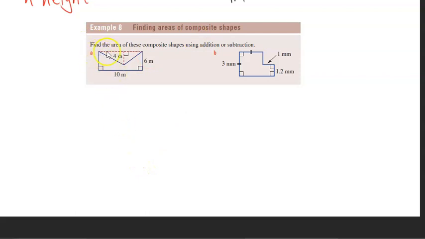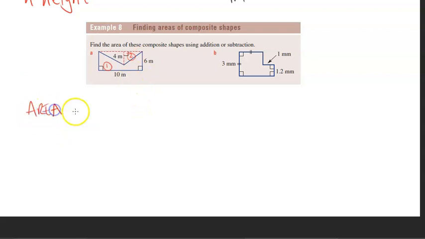Now they put this form of a triangle within here by putting this dashed red line horizontal that goes across and a vertical one that goes down to indicate that, hey, we're dealing with a triangle here. So the first thing I always do is label this shape 1 and label this shape 2, so I know what we're dealing with. What we need to do is work out what area shape 1 is, which is the whole rectangle, and take away area shape 2, which is this triangle here. So let's work out area 1.